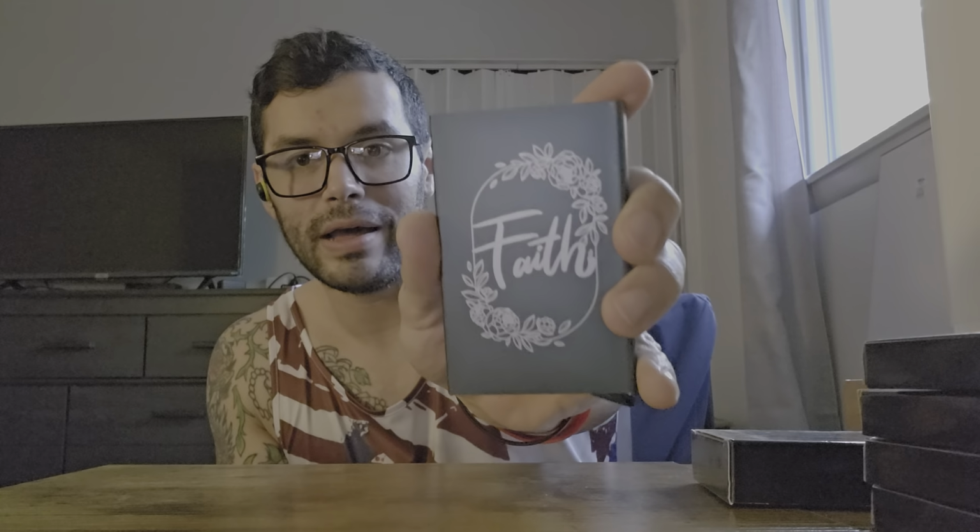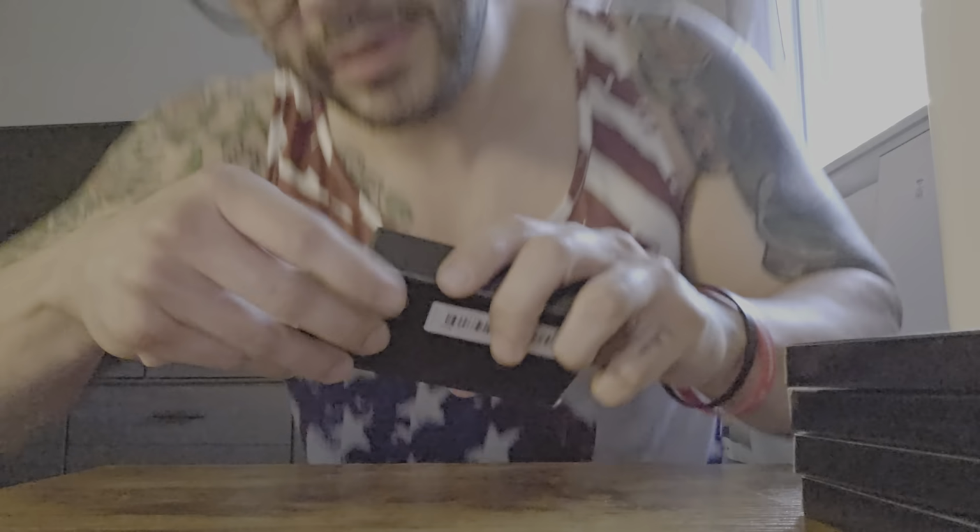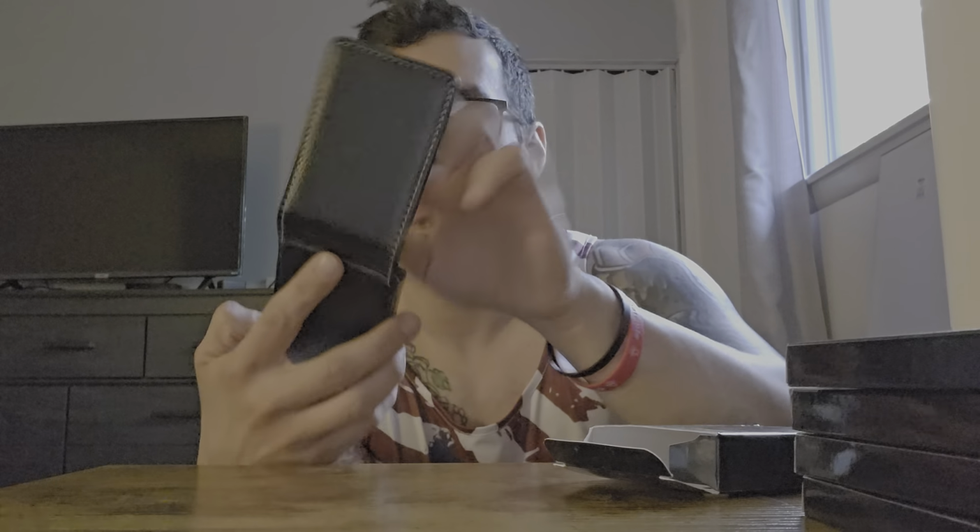Actually, yeah, this is the black. This is a light blue that I got, not silver. Don't get it confused. I have the silver somewhere here that I'll find. Put these away. Which one is this? Oh, yeah! I got a cover, too. For the wallet that I currently have. Let's see if it fits.